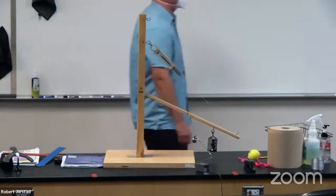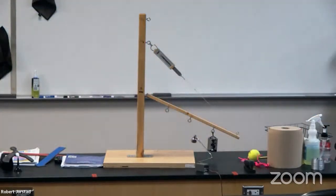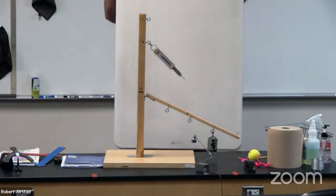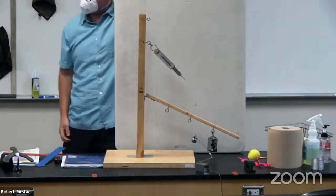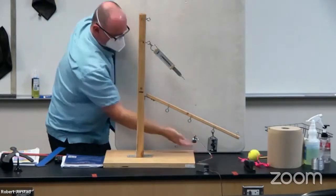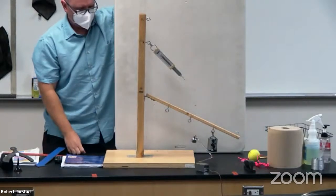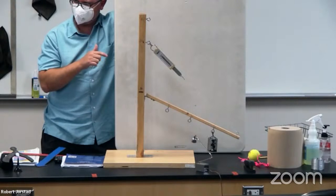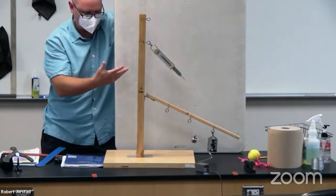Maybe I'll just so you can see a little bit better. Hopefully you can see it now a little bit. So the idea is this mass is not sitting on the ground there. The same problem has a lot more technical details in it. And this is more like the exam level difficulty.